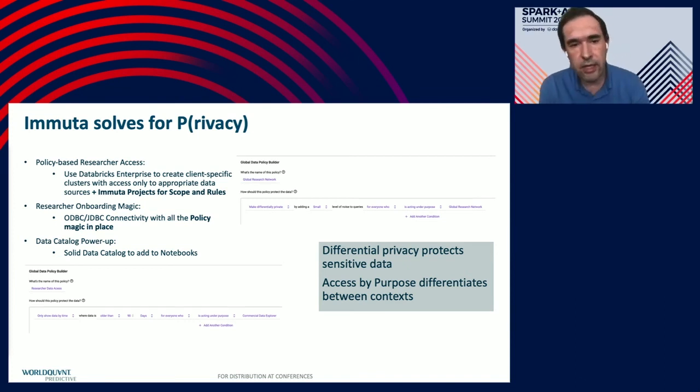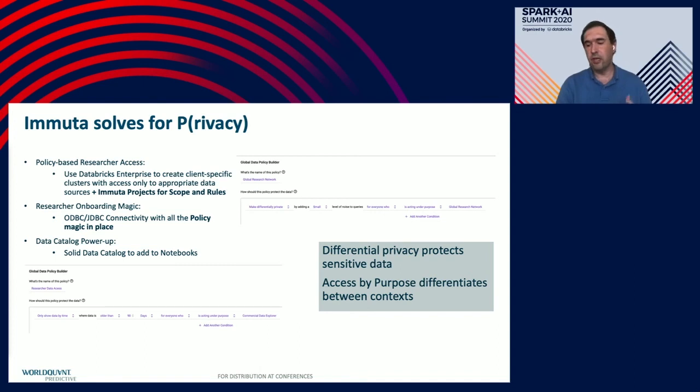Another thing that is really, really powerful is differential privacy. Differential privacy is a mathematical technique that basically jiggers, I don't know if there's a better word for it, creates a certain amount of randomness in the data that does not affect its statistical properties, but in effect anonymizes and changes the data. So Immuta, for example, supports policies that say, when I'm accessing the data in an exploratory state, only serve it out using differential privacy so that what the researchers see isn't the actual data. It's close enough for the purposes that they have. It's going to have roughly the right number of Mondays, for example, and Tuesdays, but it's not actually the data that is in the database. It's essentially an on-the-fly synthetic data set that is statistically similar, but protects the privacy.